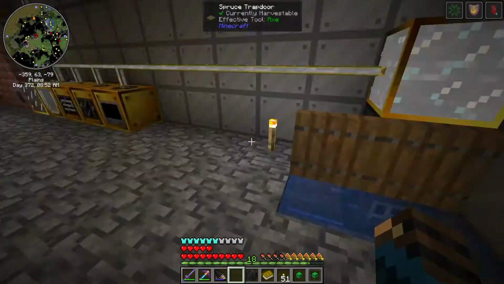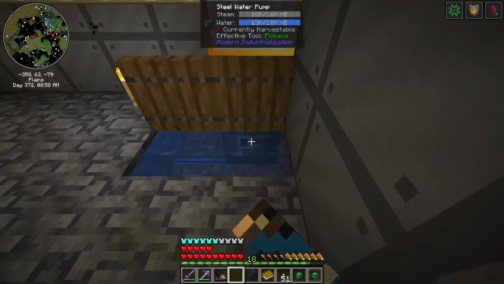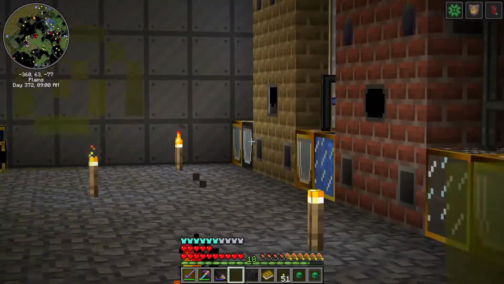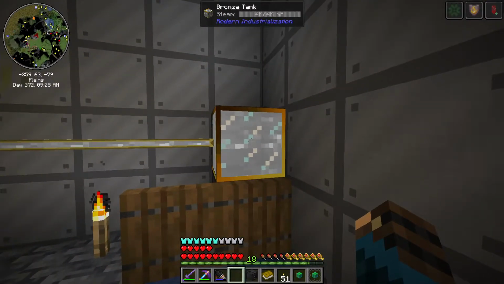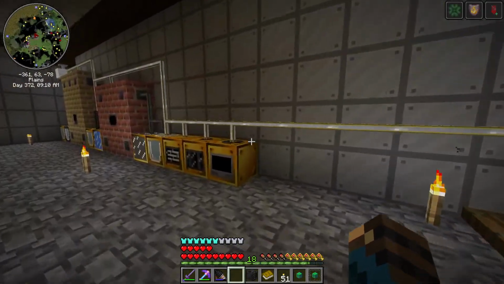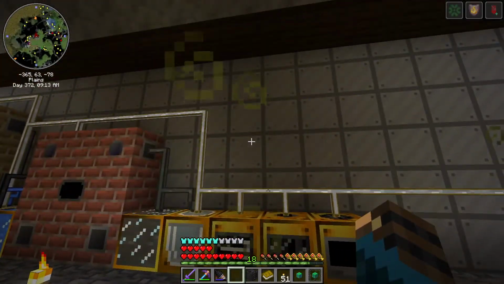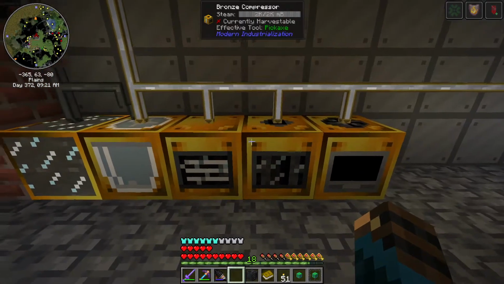What basically happened is I've upgraded our boiler to a steel boiler because we're using a steel mixer now. I also put up a tank to store some steam so that we have a backup of some sort. And then I moved the machines down so that we have this real physics, it's just realistic to have it at the bottom.